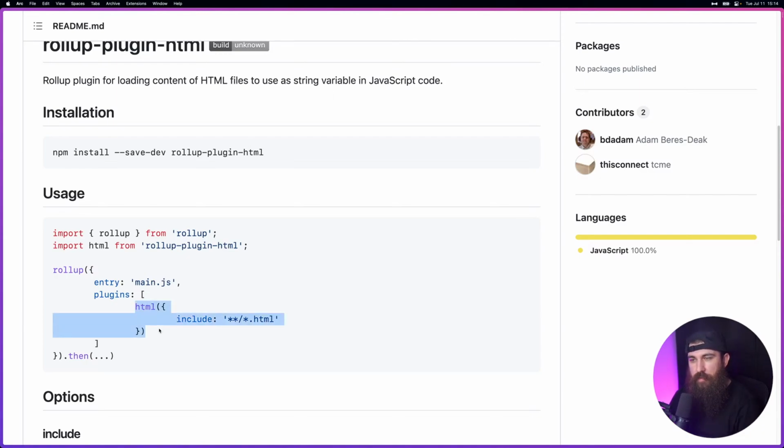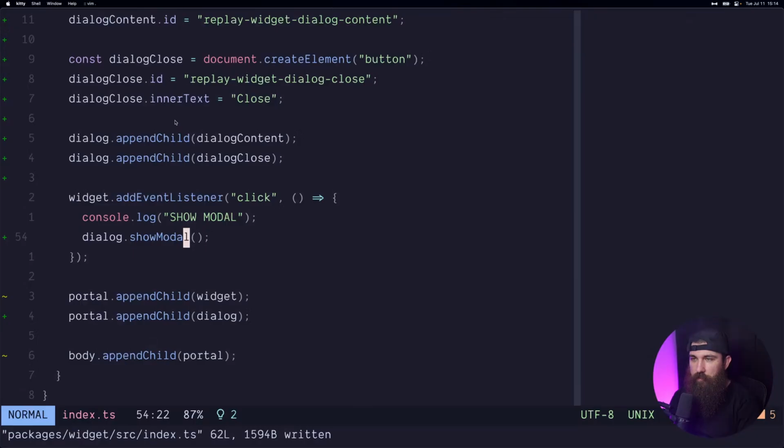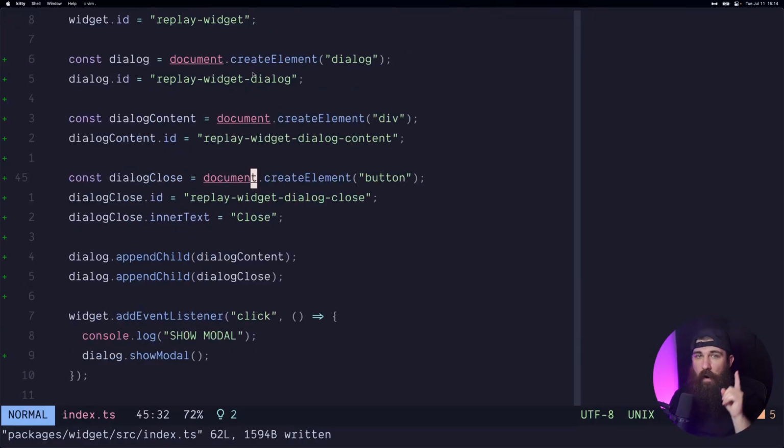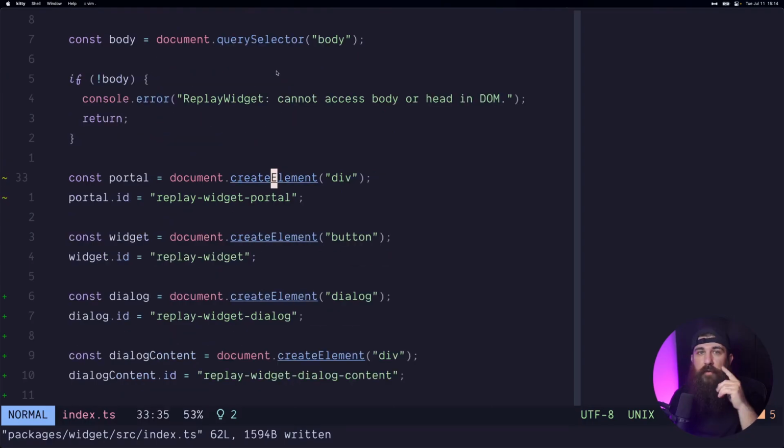So we can import, get all the HTML out into an HTML file, grab it as a string, do a create element once, and because it's a string, we can set inner text equal to that string, and that's going to render the HTML. Let's try that.